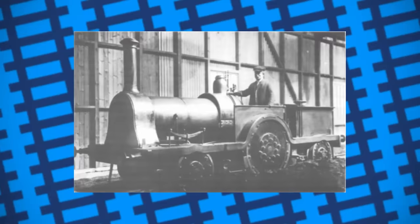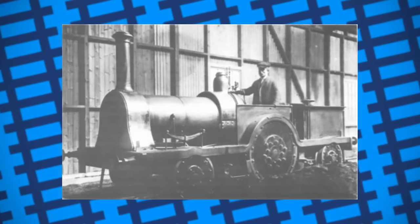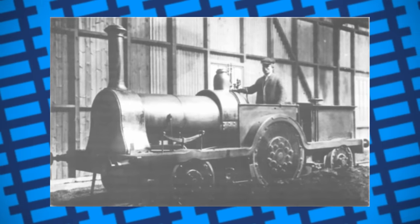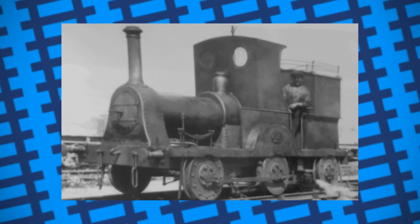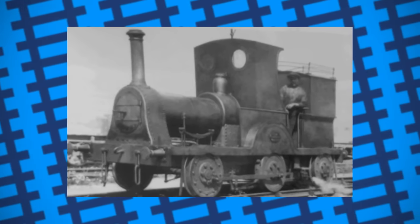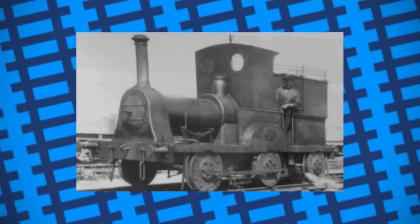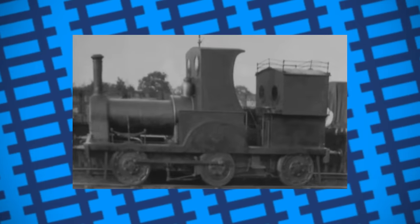In 1911, Gazelle was picked up cheap by Colonel Stevens for use as an inspection engine on the Shropshire and Montgomeryshire Railway. After a few months of work, Stevens had Gazelle modified, converting it to an 0-4-2 with smaller driving wheels and a few smaller adjustments to help it run on the line. Once the line was fully opened in 1912, passenger traffic was very light, and so Gazelle was repurposed again as a passenger engine. But instead of pulling a carriage, passengers would ride on the seats in Gazelle's bunker. After a complaint from a local vicar, Stevens had Gazelle fitted with a cab and a separate compartment for passengers.